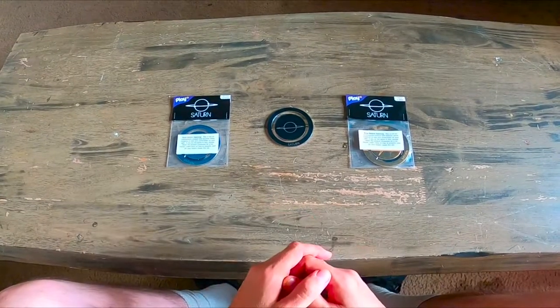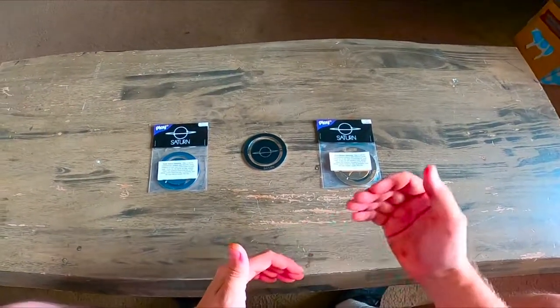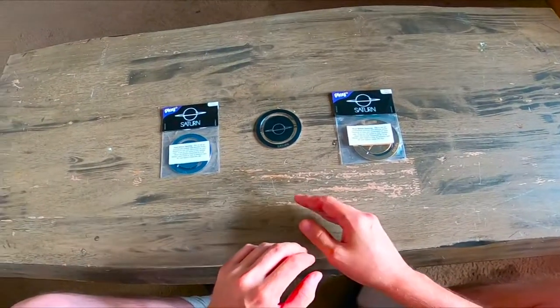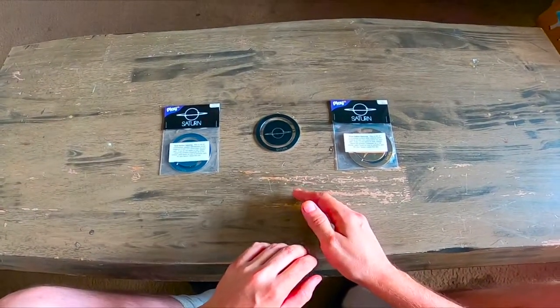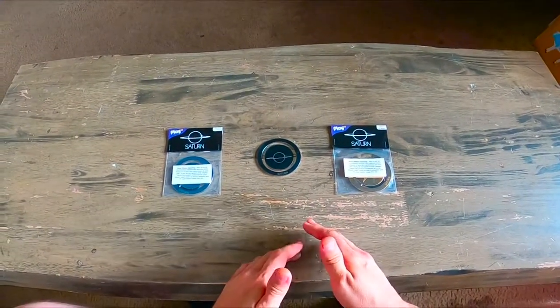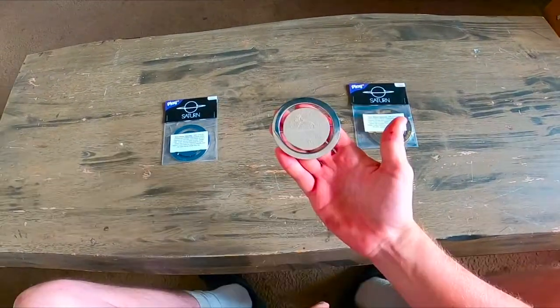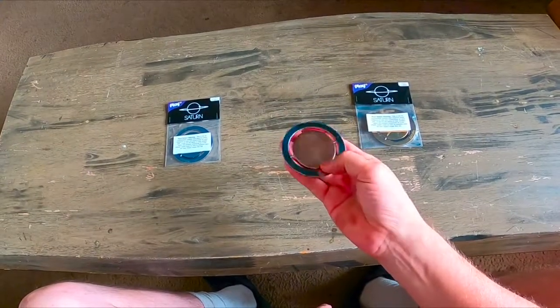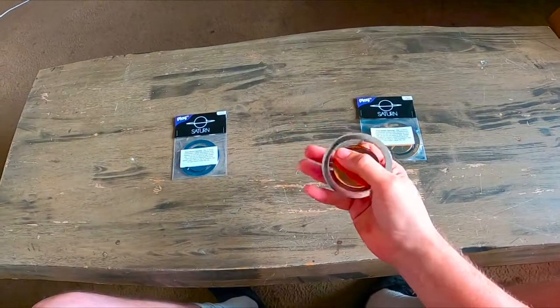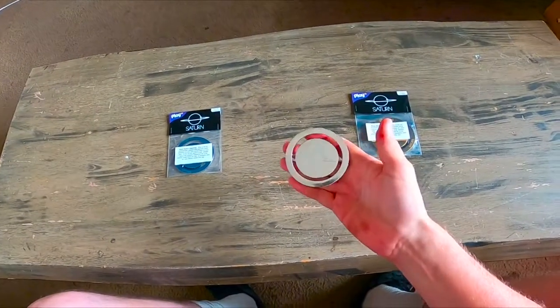So now that you understand how it's made, I'm going to show you how you need to play with it, because you don't want to drop this at all. If you buy this toy, please play with it responsibly. It's up to you to keep this from breaking. It's primarily a fidget toy so that you can just hold and play with and fidget with, but you can do skilltoy-like tricks with it.